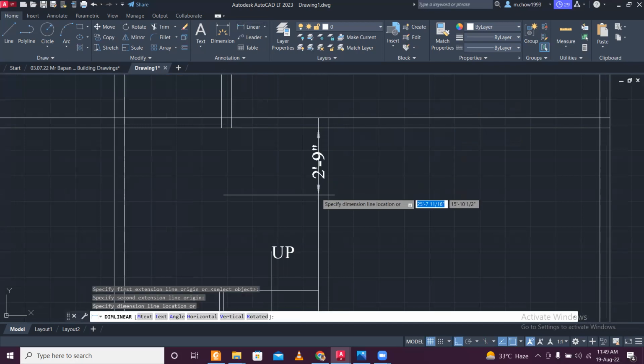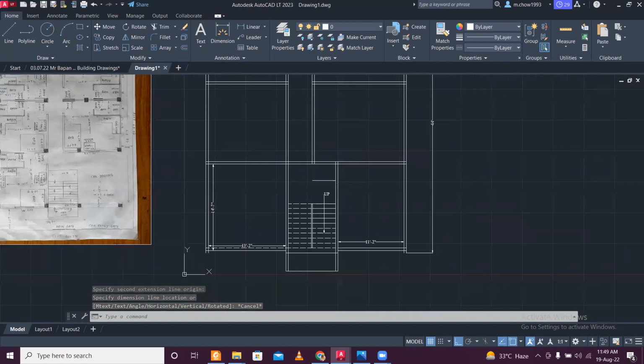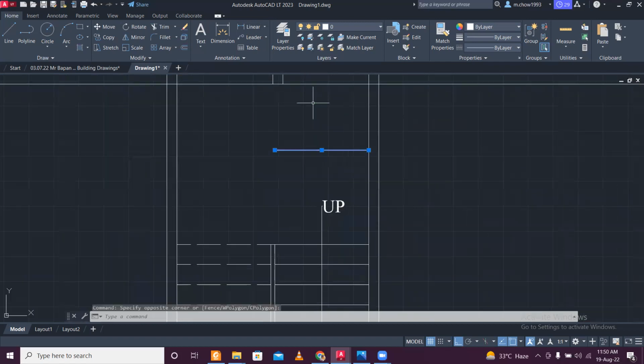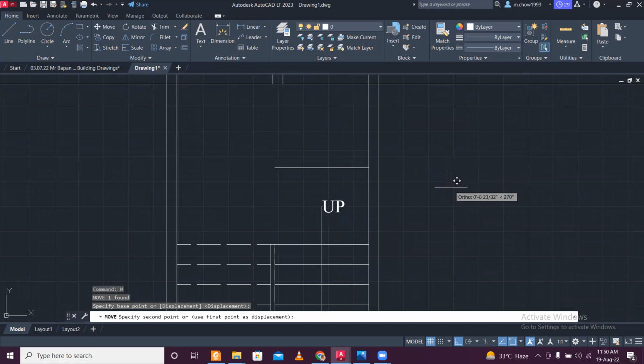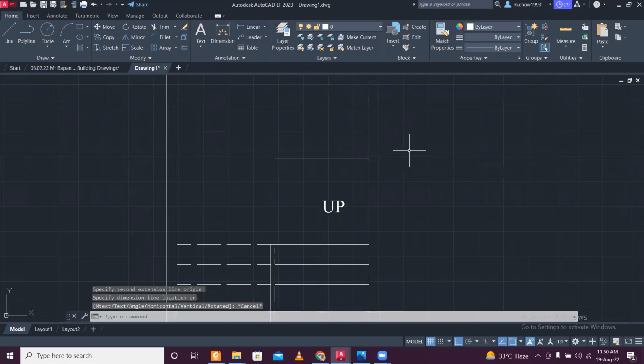At least 2 feet 9 inch they are telling, and 3 feet less space. So I think we can manage here. I can just do this here, maybe 4 inches less, or yeah, 4 inches less. Now it will be around 3 feet 1 inches.